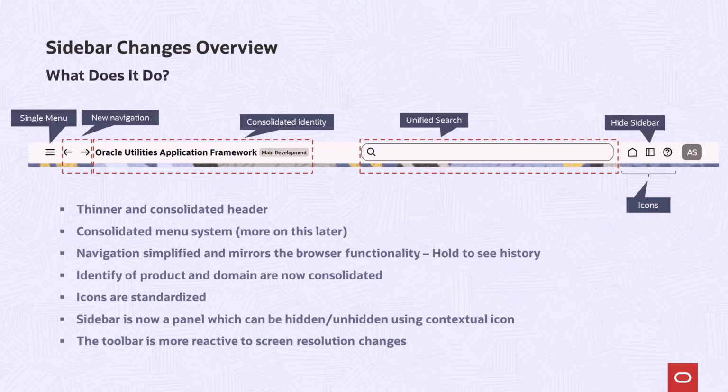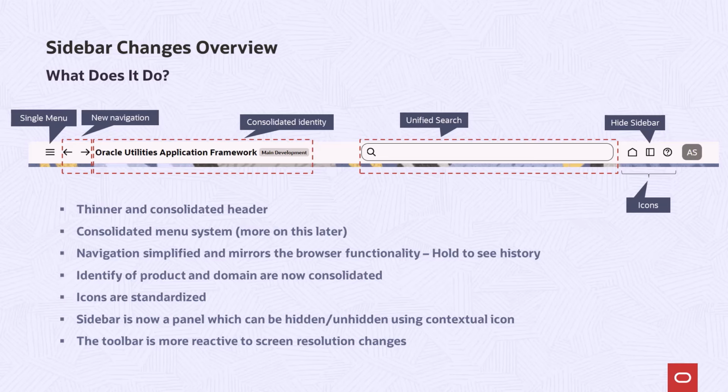In this release, we have introduced a new thinner and consolidated header to release some real estate back for your content to drive efficiency and towards the Redwood standard. You can see an example on this slide. The changes include the header, which is now thinner. This releases lines back to be used for your portal zone content. Various menus are now consolidated into a single menu, mirroring the Redwood standards. We'll discuss the menus separately in the demonstration, as those have also changed.